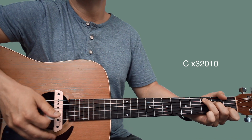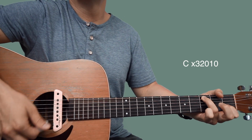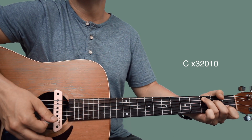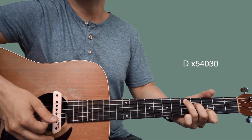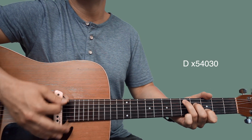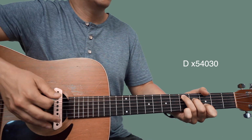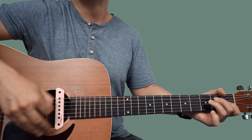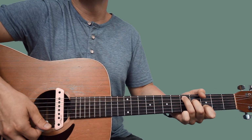And you're going to strum down, up, down, up, down. Then you're going to take that shape, slide it up so that your index finger is in the 3rd fret of the B, middle finger's 4th fret of D, ring finger's 5th fret of A. And then you're just going to drive it out, down strums. So here's what we got. Repeats that.